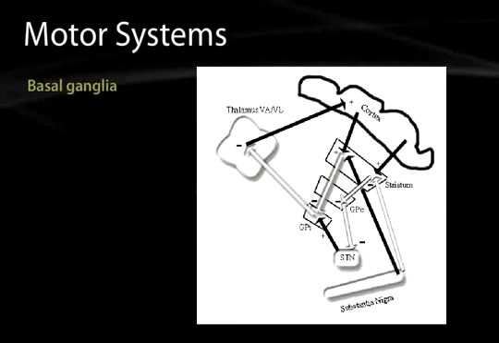Patients with difficulties in this, such as Parkinson's disease, have trouble initiating movements, and patients with Huntington's disease may have trouble stopping movements. Let's talk about these two pathways separately, and it's very difficult at times because there are excitations and inhibitions of different structures that can confuse the medical student.